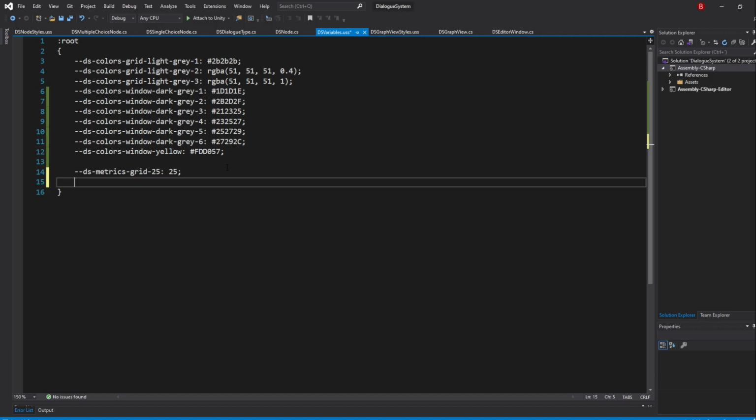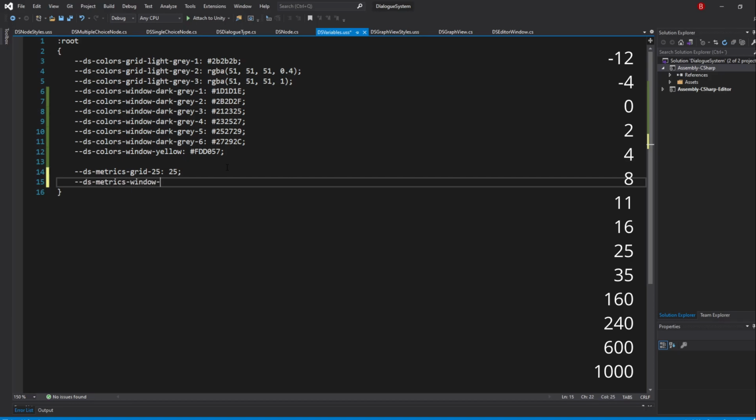Once that's done, we'll be creating our metrics variables. I'll order it from the smallest number to the highest number, and we'll write negative before the amount for the negative values. Feel free to type in along as well.